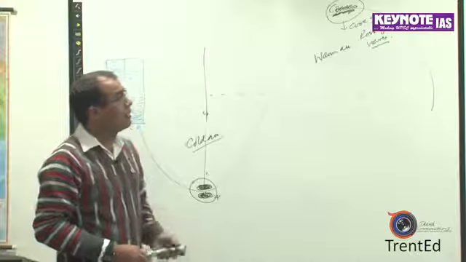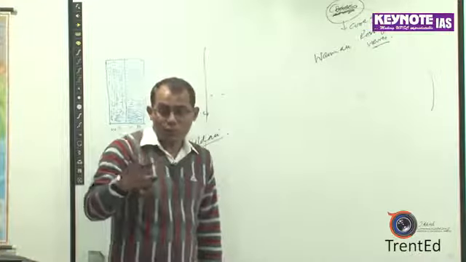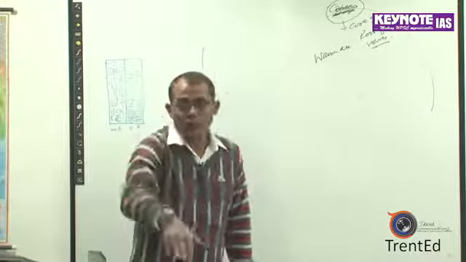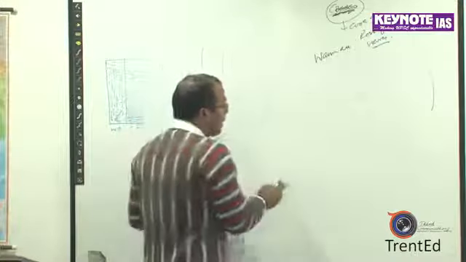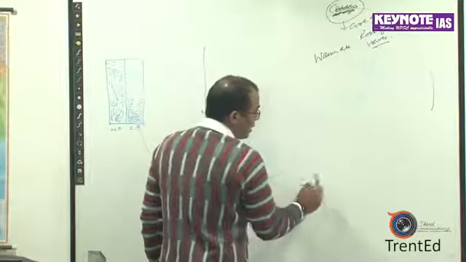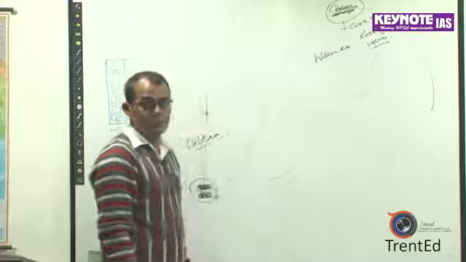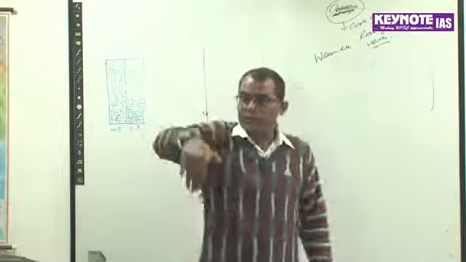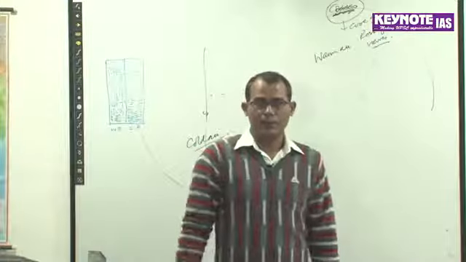Second thing what we have written is that the meandering of jet stream is not only with respect to its path, but also with respect to its height. Right? So it's not only meandering this way, but also meandering with respect to height. जैसे ऐसे ही नहीं मूव कर रहा है, बल्कि यहाँ पे ऐसे ऐसे ही मूव कर रहा है, meander हो रहा है, ऊपर नीचे भी हो रहा है. मजेदार चीज है.